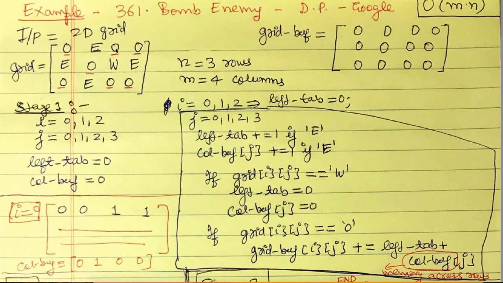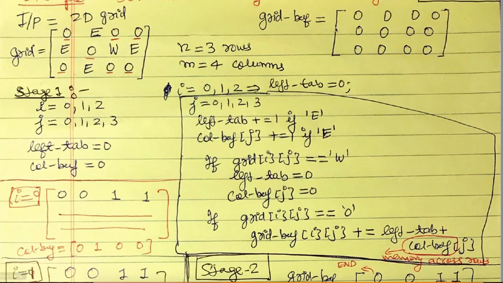When we move to the third position in the first row, we have 0, and now we have to update the grid buffer. So grid buffer initial value is 0. We add the left tab value to it. So left tab is 1, and column buffer is 0 because it was just updated for the first 2 conditions and was initialized to 0. Still it is 0, so it becomes 1 plus 0 plus 0, which is 1. Then the fourth one, again the initial value is 0 for grid buffer, left tab is still 1, and the column buffer is 0, so we add that and it becomes 1.